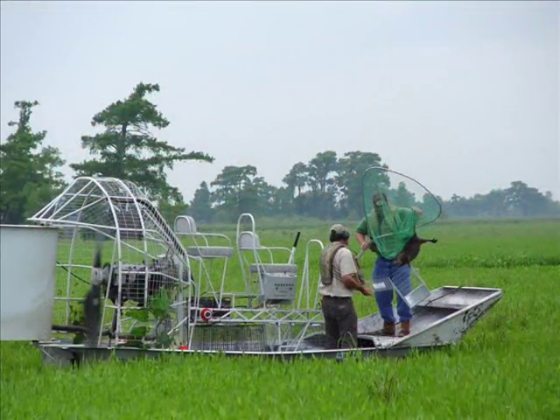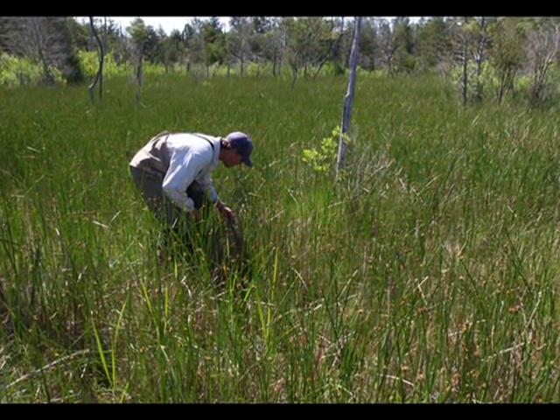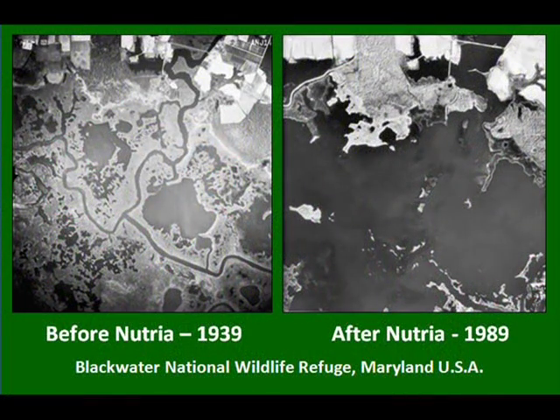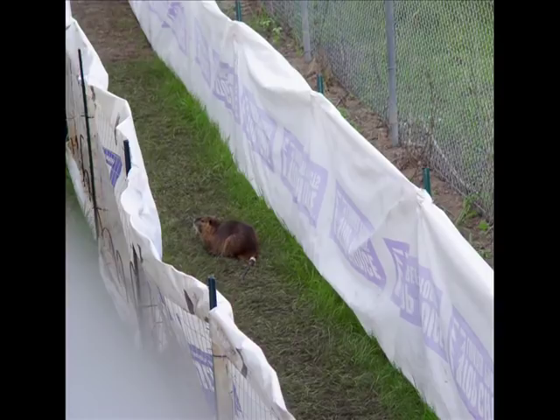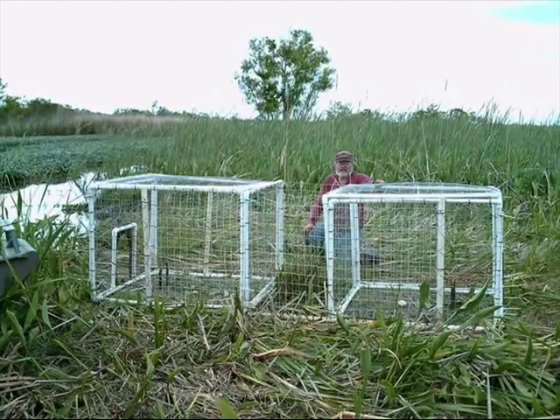Wildlife Services experts are actively involved in Nutria management and removal. Field specialists work with local, state, and federal partners to conduct assessments and develop management plans that include protecting native vegetation, soil, and other natural resources from Nutria damage. Wildlife Services is leading the first large-scale North American effort to eradicate Nutria in Maryland, where the rodents have devastated coastal Chesapeake Bay marshes. To aid in removal efforts, NWRC researchers have designed and tested new Nutria lures and traps, including a new multiple capture trap. Compared to traditional traps, this live trap reduces the amount of effort required to capture multiple animals and prevents the accidental loss of non-target animals.